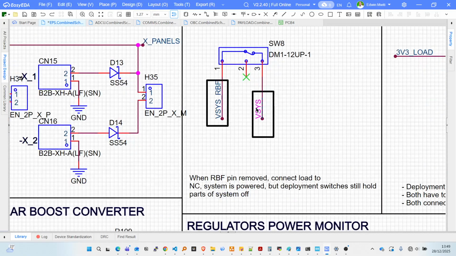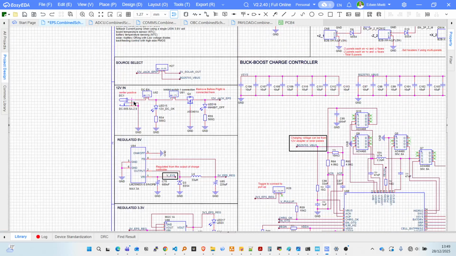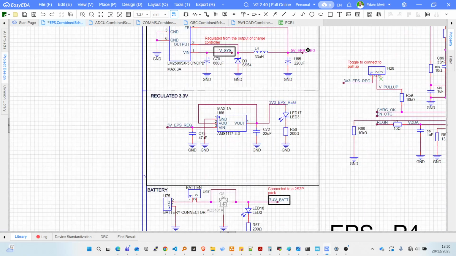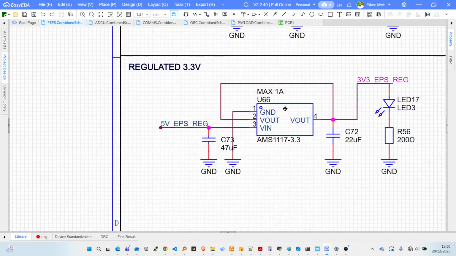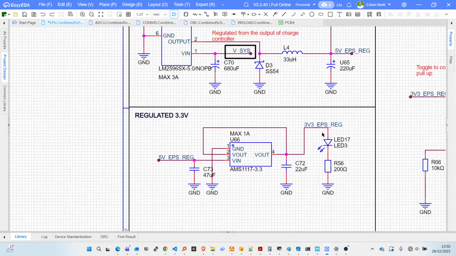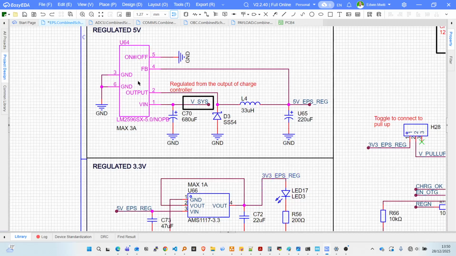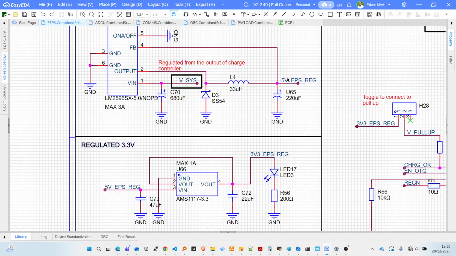So where does this VCs go, right? The next logical thing is to regulate it. So we take VCs and regulate it to a regulated 5 volts. We take that 5 volts EPS and cascade it down through a linear dropout, the AMS1117, to 3.3 volts, which will give us a regulated 3.3 volts EPS. So you have realized that from 12 to 5 volts I've used a switch mode power supply, basically because it's high efficiency, low losses, to give me 5 volts EPS.